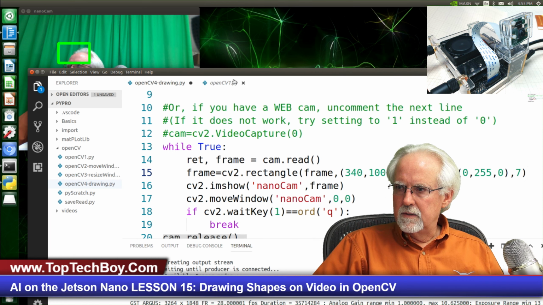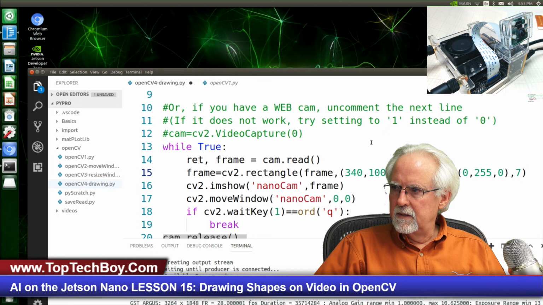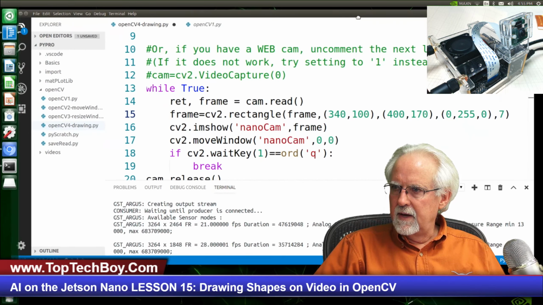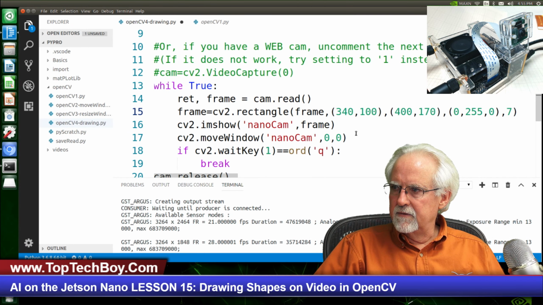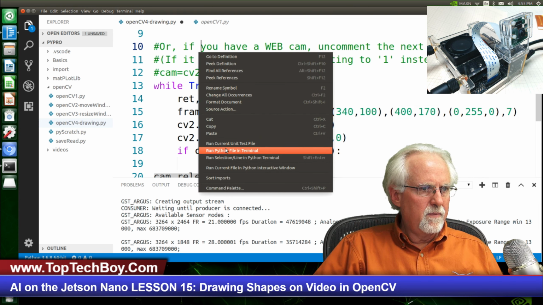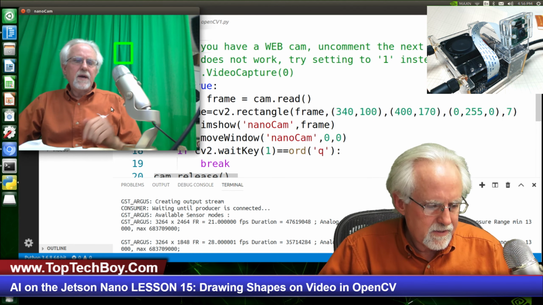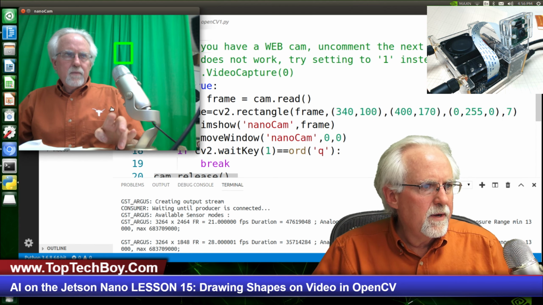Okay. So now I will quit this. All right. And let me show you in case you weren't able to see if I did not have that line here. So I made it 340, 100 to 400, 170. And so let's look and see how that works. Okay, so that's good.